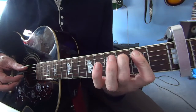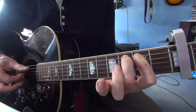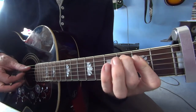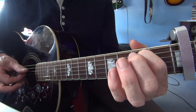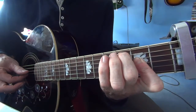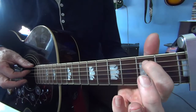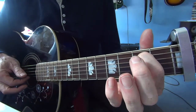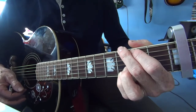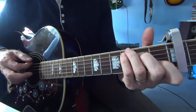A, D to a bar on the 2nd fret — A, D and G — and the 3rd fret of the A. Then the 3rd fret of the A, open D, open D, open B, open A, open A, into a G: 3-2-0-0-3-3, into a C to start the verse.